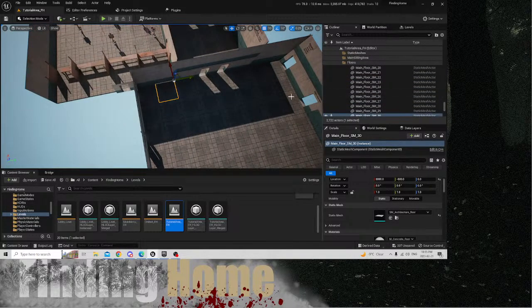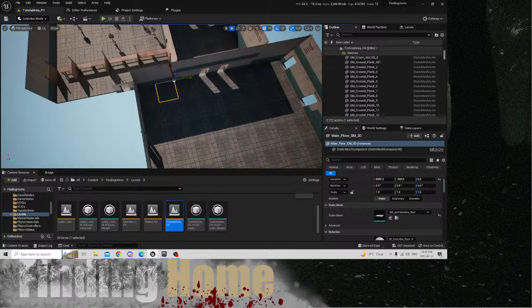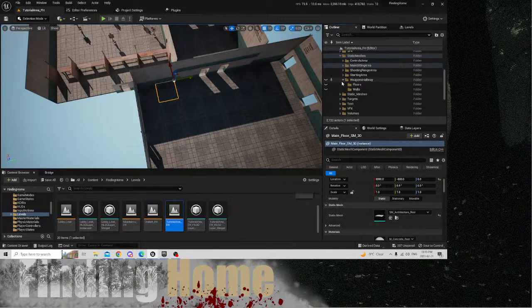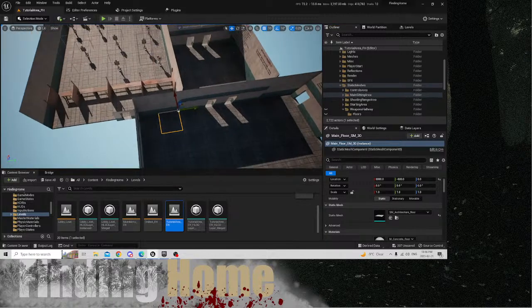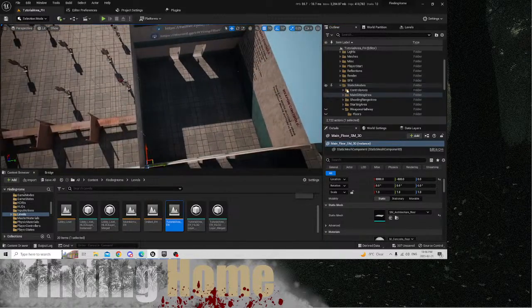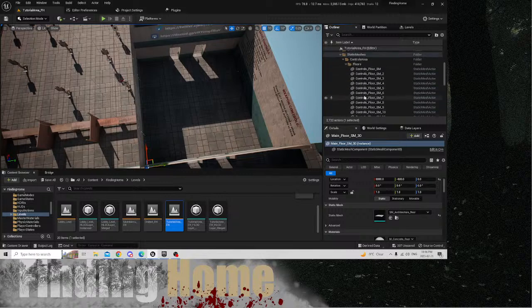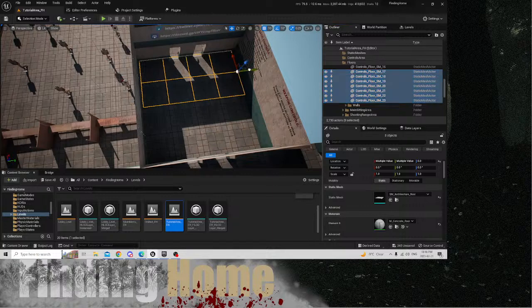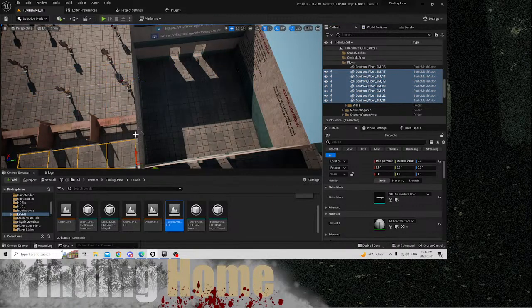So, probably not click that one, because it's just a little bit too big. Close meshes. Close areas. Oh, there's some stuff here. Weapon hallway. Yeah, that's the stuff we're working on right now. So maybe the control area actually. We'll do the same with that. We'll open up the control area, open up the floors, and grab from 2 to 8. Now we'll grab this, hit duplicate, and bring these guys here.